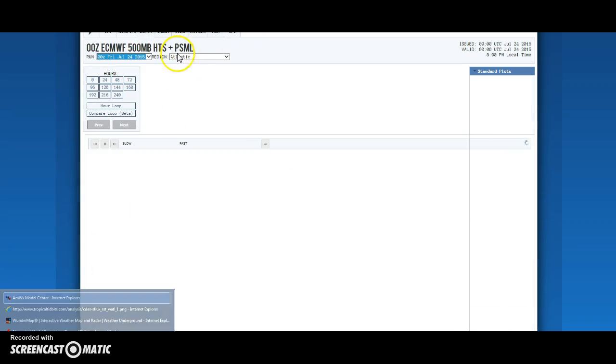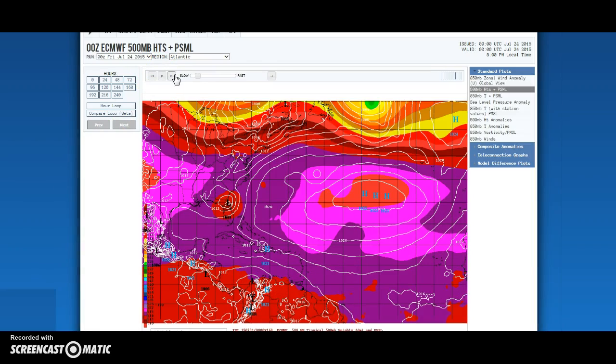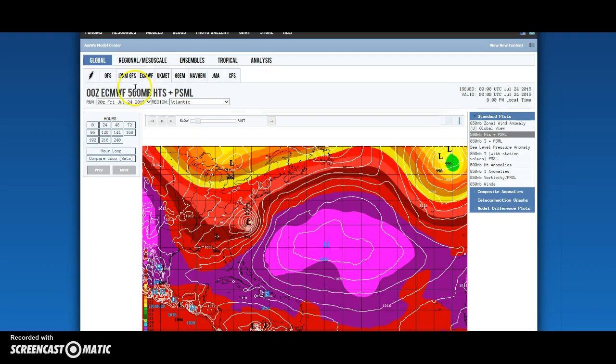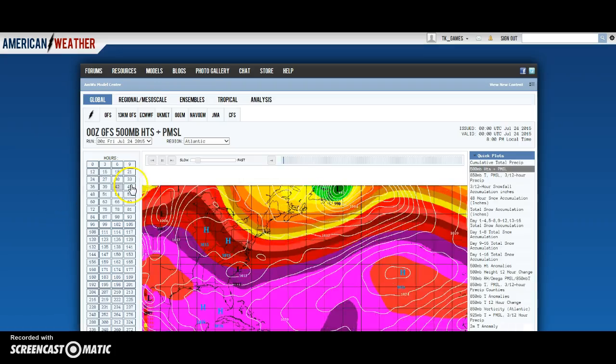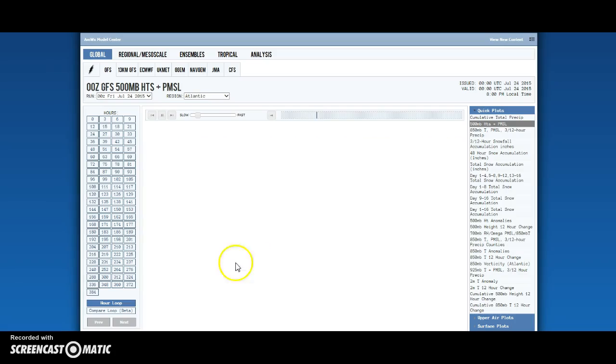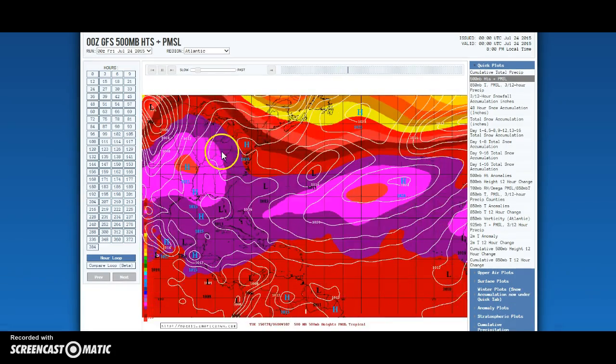Well, look at this. You can see it starts bombing out when it comes off, but it's a little bit further east, which means it has more time over that warm water. Plus, if it's hugging the coast, that's where the colder waters are. If it can just get eastward, then we might have a problem. But really, you can see the GFS shows nothing. It's showing a little area of low pressure right here, but it isn't bombing out like the ECMWF.